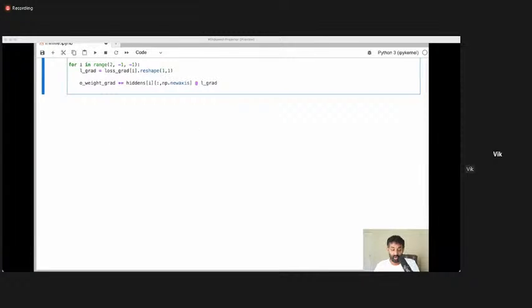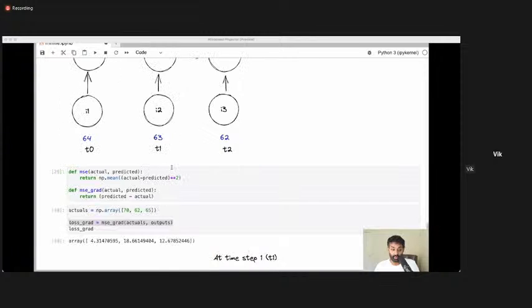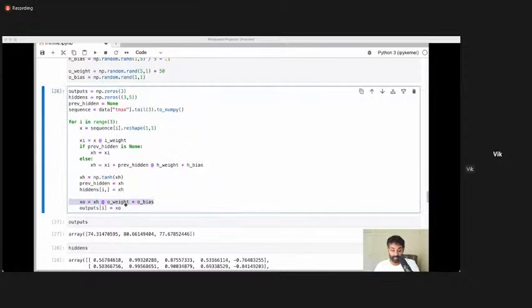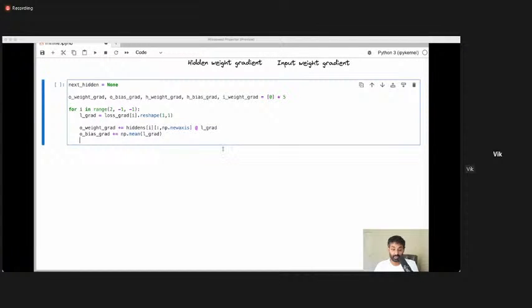All right, then we're going to calculate the gradient against our bias. And this is just the mean of our loss gradient. The bias is directly added in the forward pass to our output, or it's over here. So when we change the bias, it directly changes the network output. So we can just reflect that by taking the mean of our loss gradient.